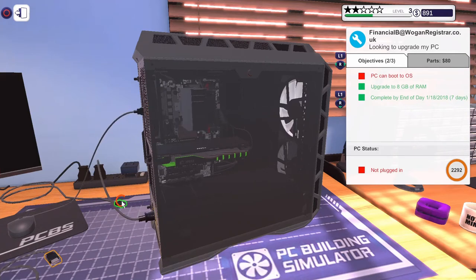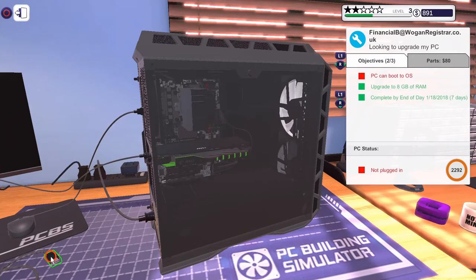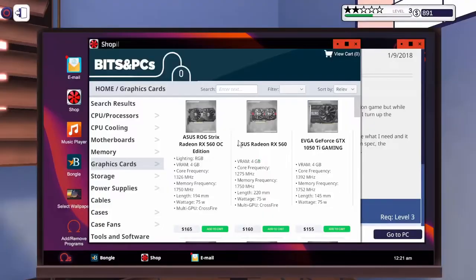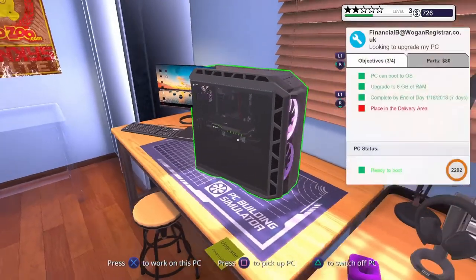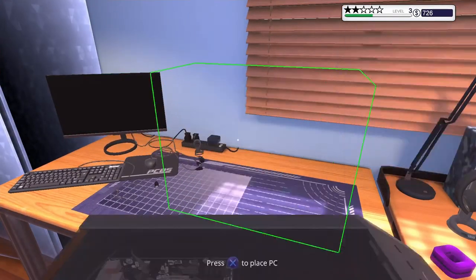Just ordered that graphics card, so it must be a 1050 NVIDIA. I wonder if I order it to boot you up while we're waiting. So if I bought that, you know what, I'll just buy it, and if not, it won't be, will it? And then I've got one spare, so you never know, guys. That's very nice, purple fans, very nice.